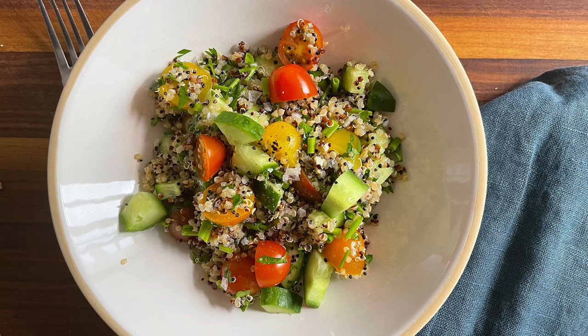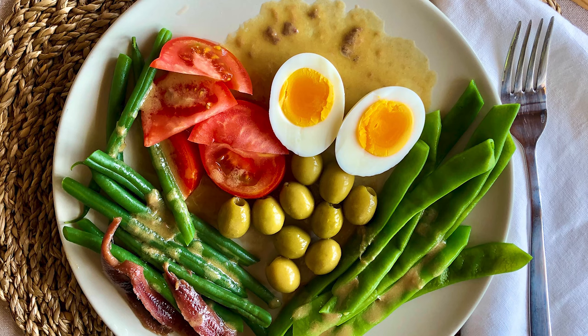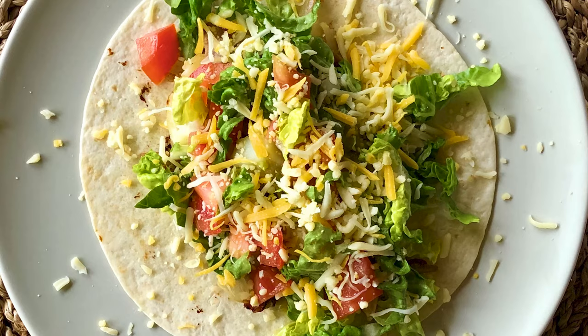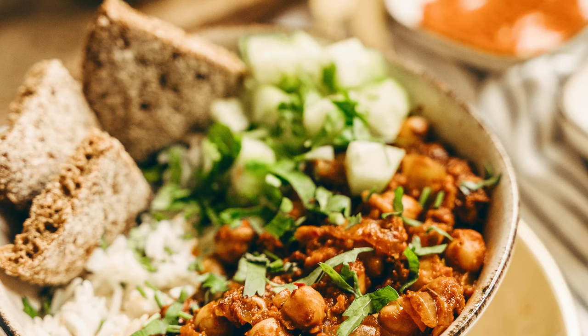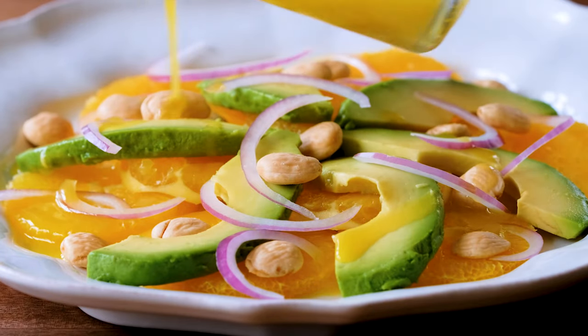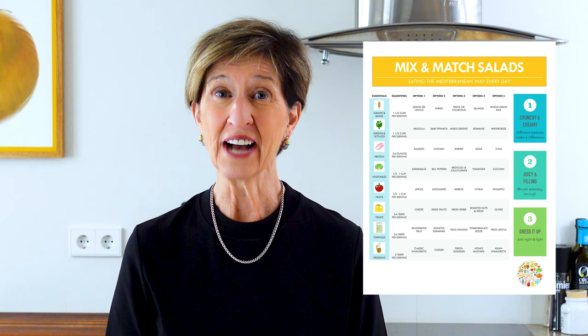Take this lunch idea for a great salad bowl. You can use any mix of fruits and veggies — the more the merrier. Chopped tomato, chopped cucumber, leafy greens, an onion, hard-boiled egg, and some chickpeas for protein, and whole grain rice for a grain. Plus a sprinkle of mixed nuts and seeds and a healthy vinaigrette like olive oil, mustard, and lemon. There are about 593,774 other ways to build healthy salads that you can find in my salad system video linked below, and you can get the free PDF that goes with it.